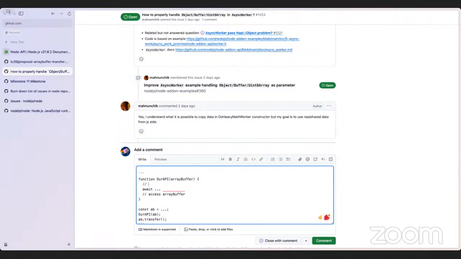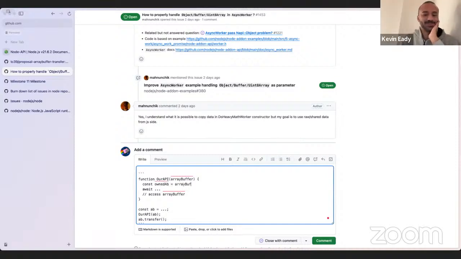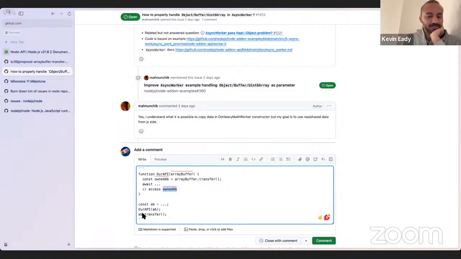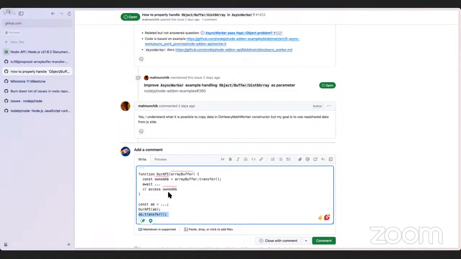So this means that if we call array buffer transfer at the beginning of our API, then because it is scoped in this function, this statement will not affect how our API is working, because the array buffer is not accessible outside our API.